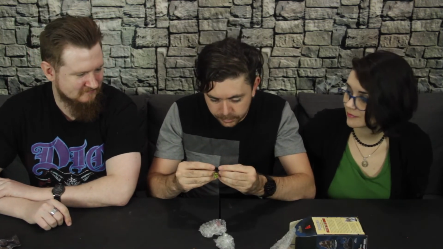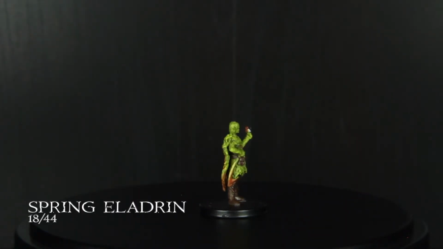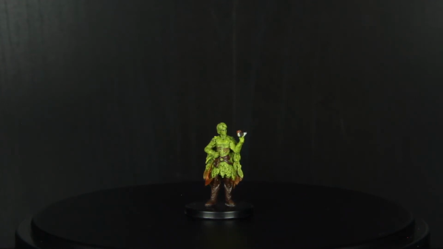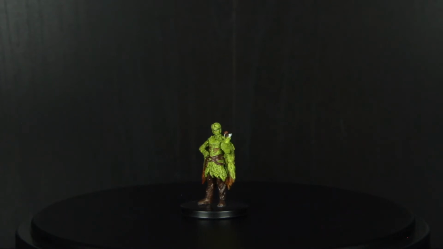Venom. Ooh, hey, the Spring Eladrin! Yay! Look at you! You got a bird. I like the cape. Actually, for such a tiny detail, the bird is really well painted. Yeah, it really is. I can't quite make it out. Is it like a robin or something like that? No.